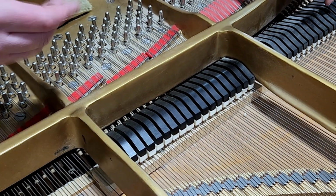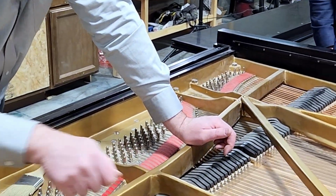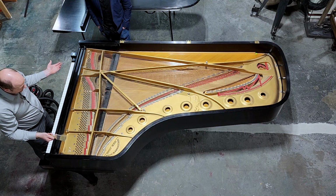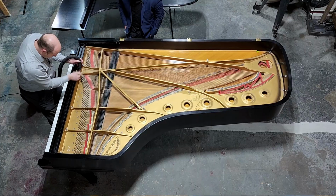But you don't have to be scared of getting in there and cleaning them either. You can brush this way with a rag or Swiffer duster. It's going to be fine as long as you're just kind of light-handed. And honestly, I've never met anyone that messed up their dampers dusting them. So I think you'll be fine.